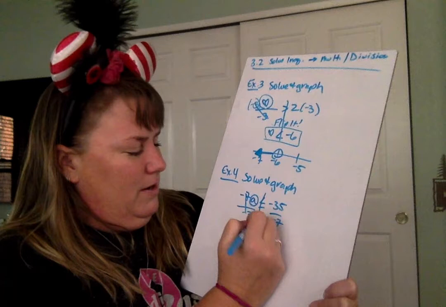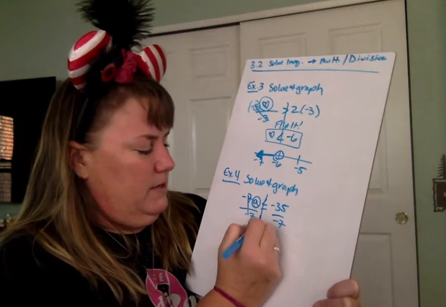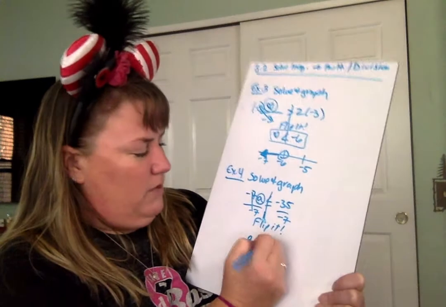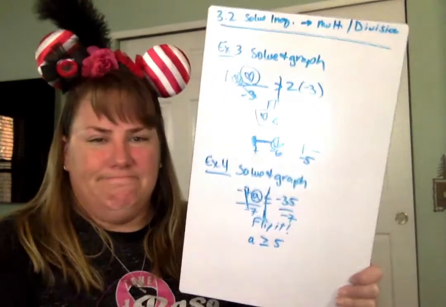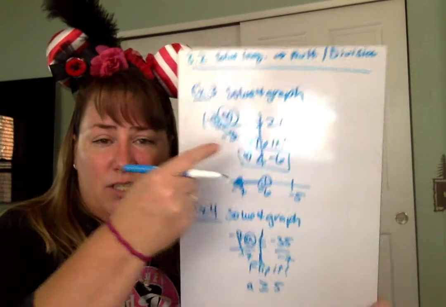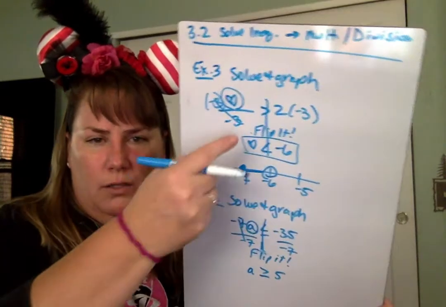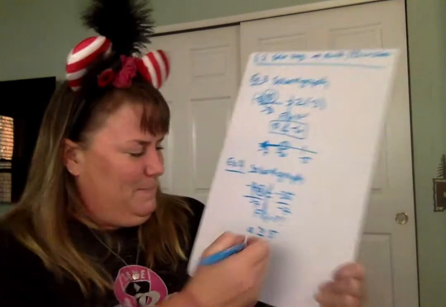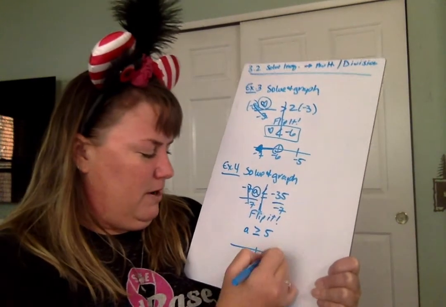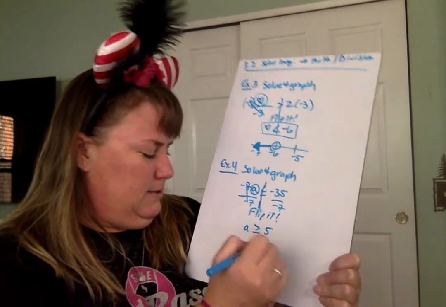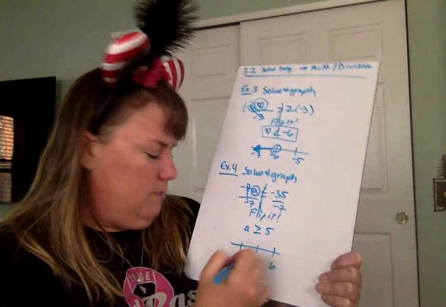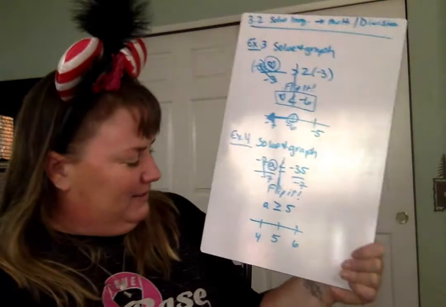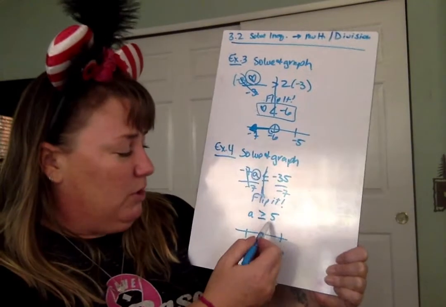So right here, whoops, flip it. So you have A is greater than or equal to 5. And you flip it here just like you flipped it, Claire, in the same spot. Okay, 5, 6, whoops, 4. I accidentally wrote 7. All right, so now they're saying all real numbers greater than or equal to 5.